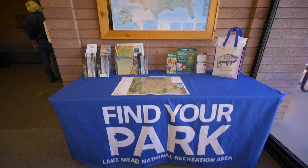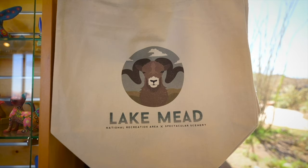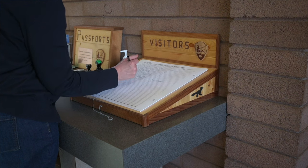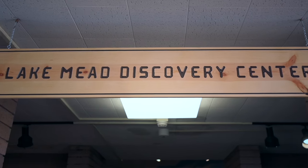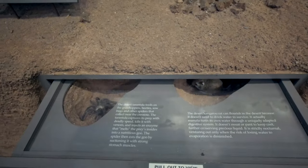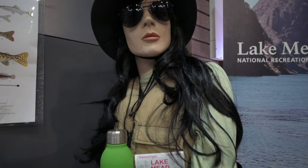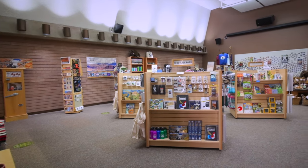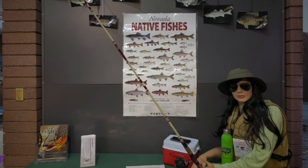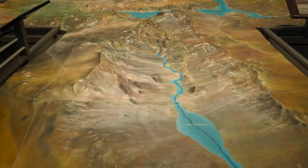The Visitor Center is open daily from 9 a.m. to 4:30 p.m. and is free. The purpose of the Visitor Center is to assist you in planning your visit or stay at Lake Mead. Although it is a large facility, it is filled with very educational information. My favorite display is the huge relief map of Lake Mead. And what Visitor Center wouldn't be complete without their own store? This is probably one of my favorites — the staff is very friendly. You can make your way through in under an hour, and it's really interesting to see how Hoover Dam and all that electricity feeds Vegas and the surrounding cities.